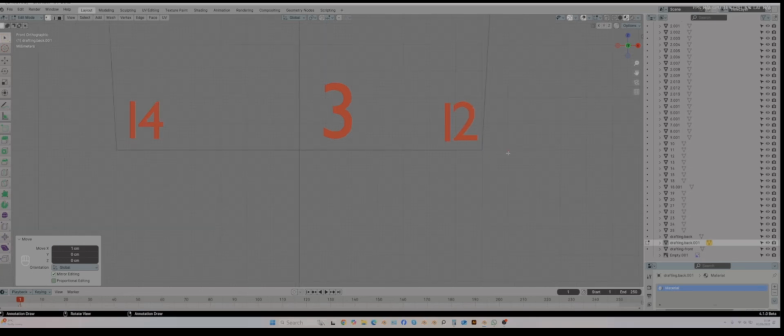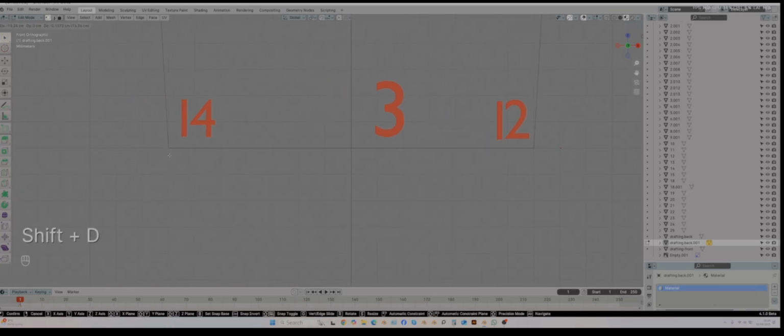Okay, and then Shift D and GX, just minus 1 centimeter.